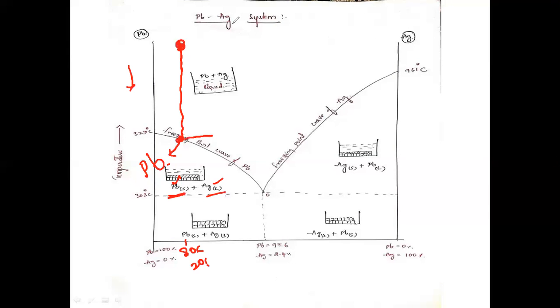So as the amount of lead decreases, the composition will be changed here. Now whenever it reaches this composition, if you cool down again, it will freeze at this particular point. Again lead will be solidifying here. Again the composition will change. Again if you cool down, lead will be solidified here. Again if you cool down, the composition will change and again lead will be solidifying here.